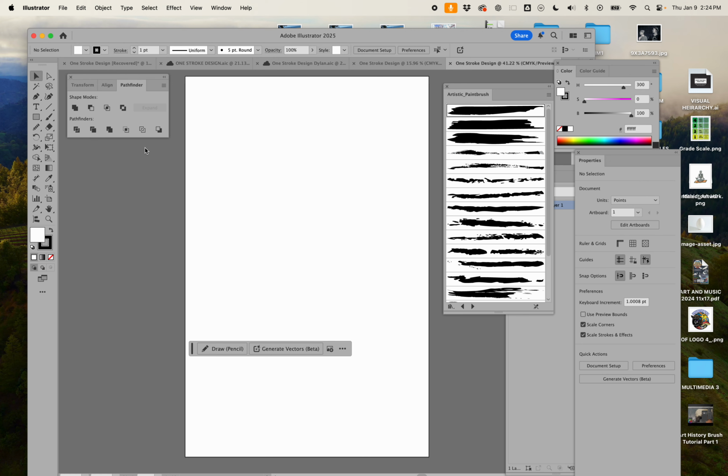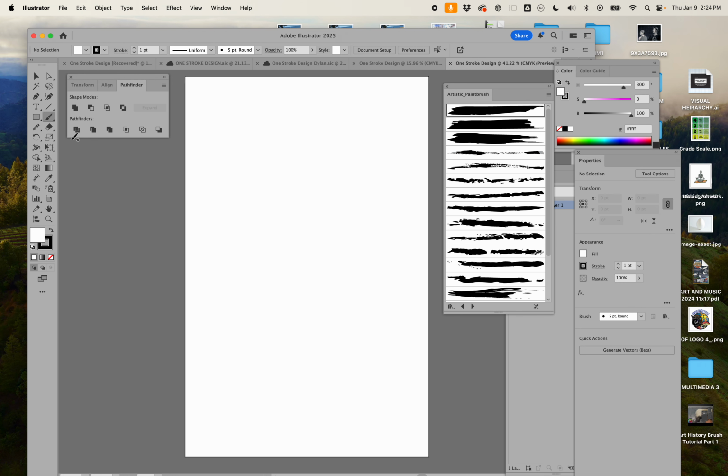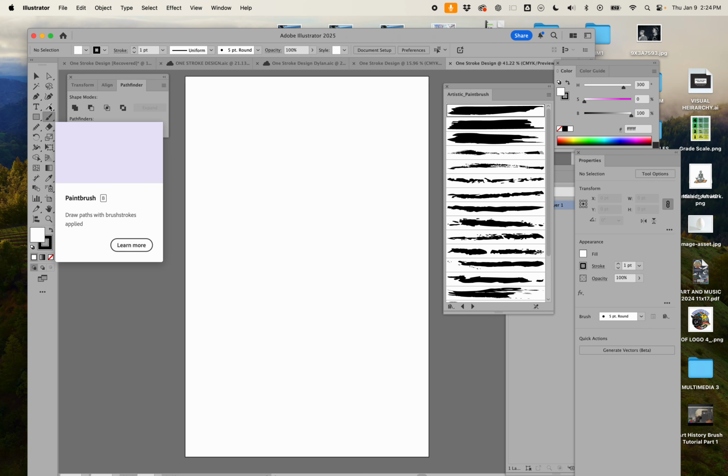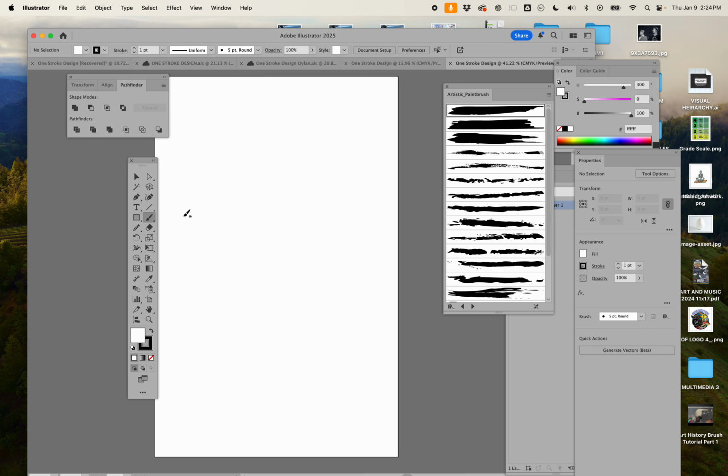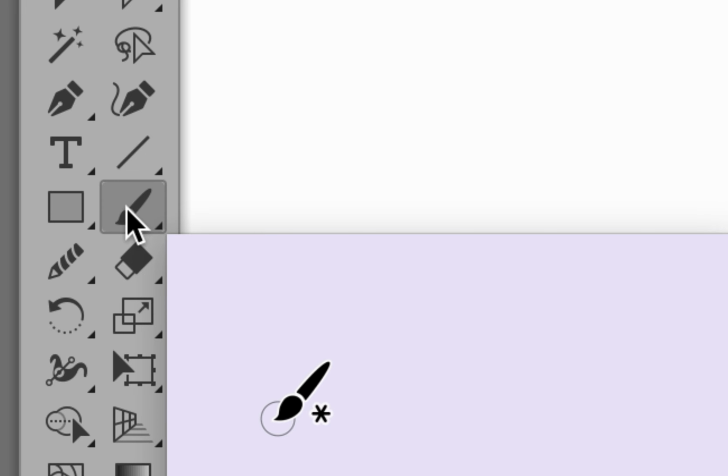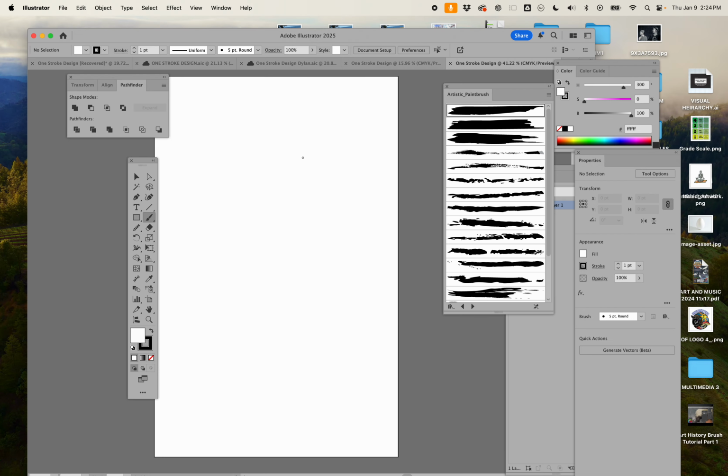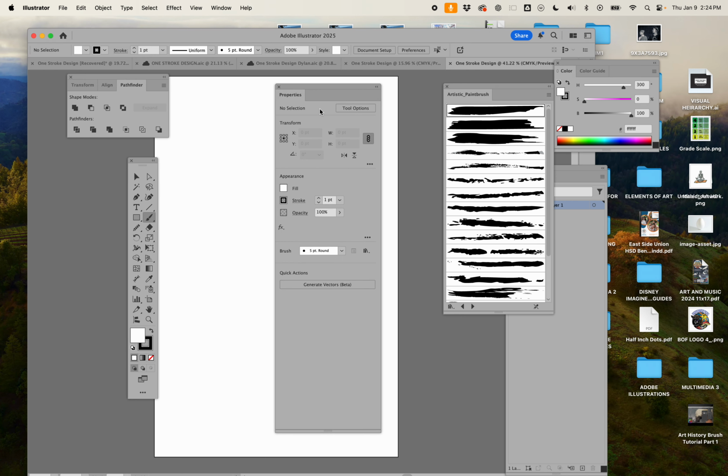Illustrator comes with some presets, and there are different types of brushes that you can use. And it all starts by pressing the letter B on your keyboard, and you'll get the brush tool right here. This is what it looks like. And I'm just going to tear this off and zoom in on it real quick so you can see it. It looks like this. And if you look in your Properties tab, you'll see right here it says Brush, and the default is a 5-point round brush.